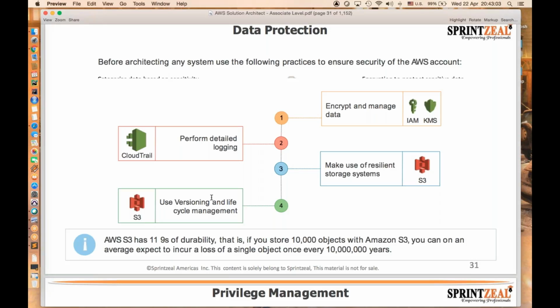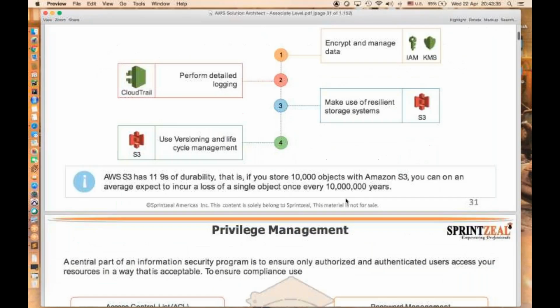When you talk about versioning, you'll have different versions of the data coming into the cloud, and S3 will automatically take care of it. What is version 1.1, what is 1.2, you need not specifically mention the versioning here. I think it will come. We can get an idea of how the auto versioning will be done when we use the particular service and see all the details of it. Okay, and lifecycle management is also a part of this particular service.